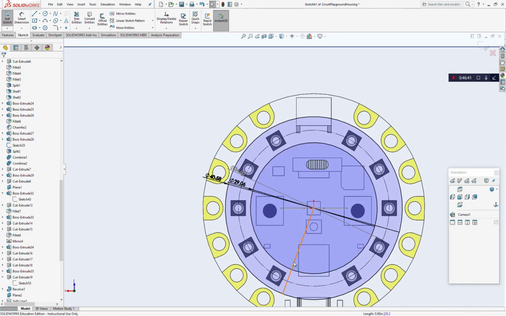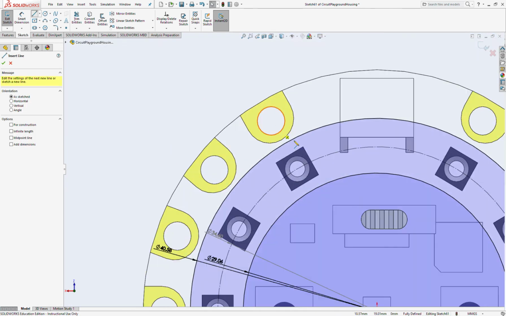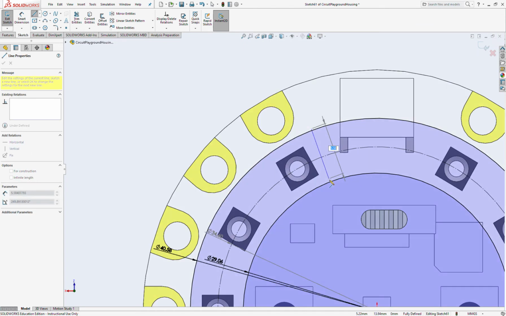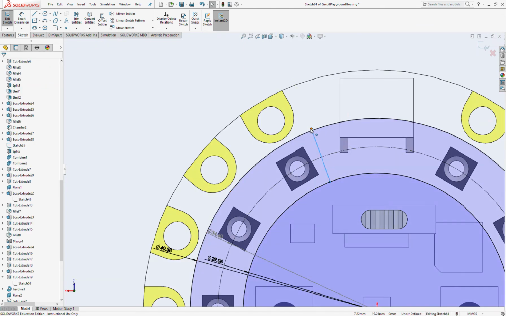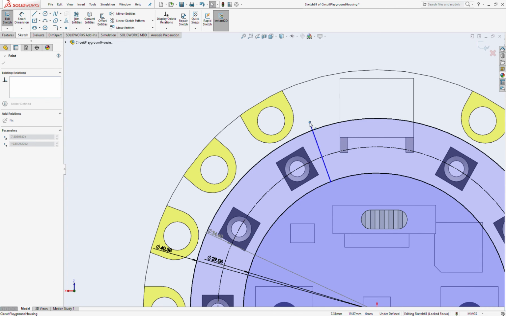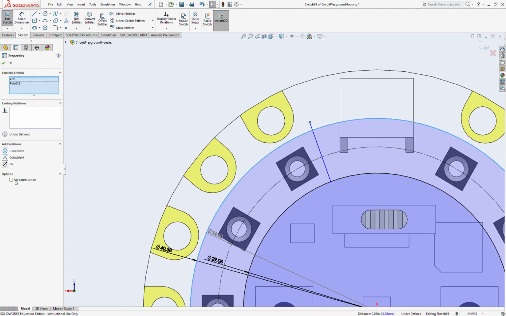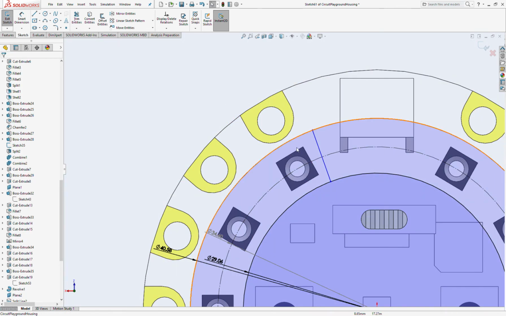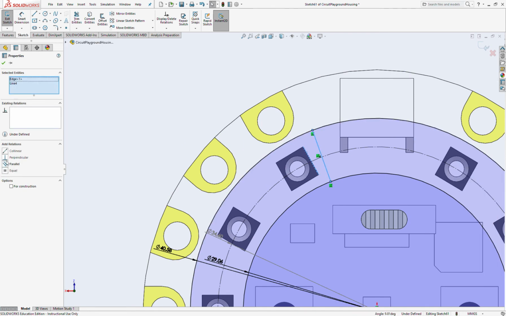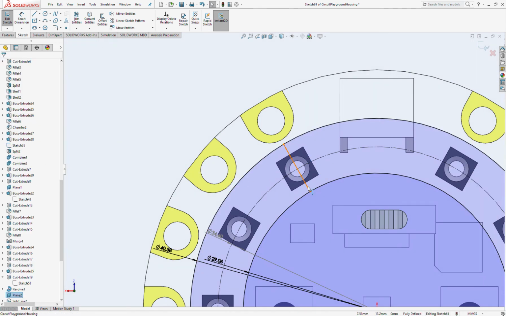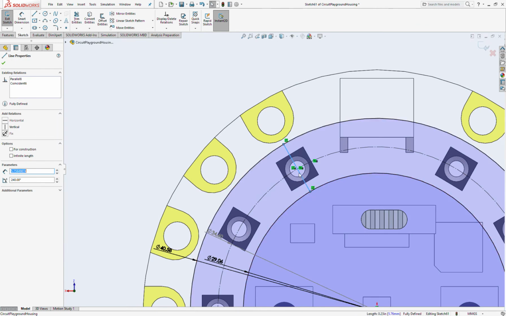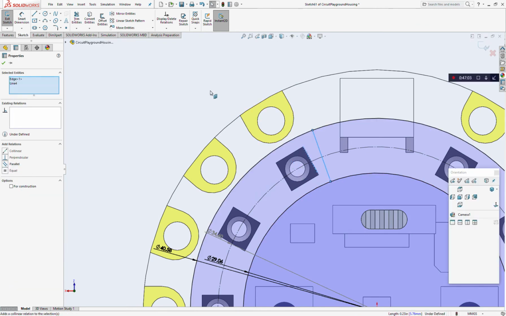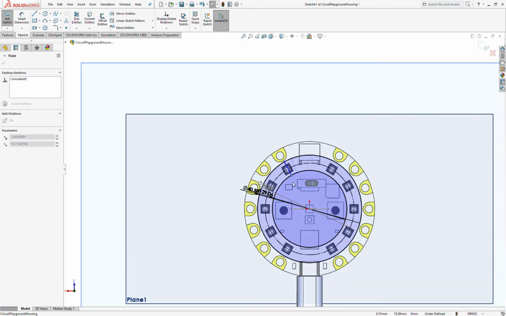Actually, do it slightly different. Some relationships in place there.